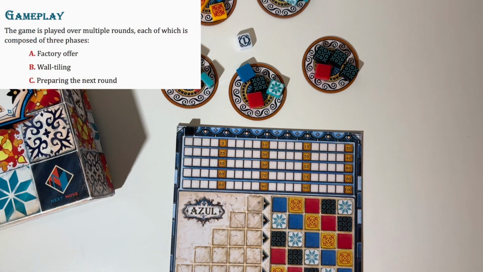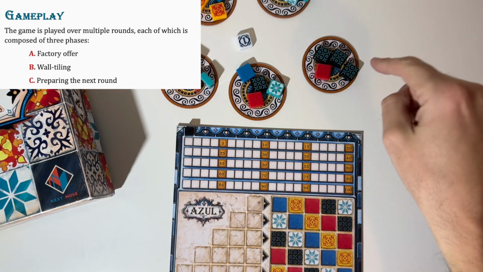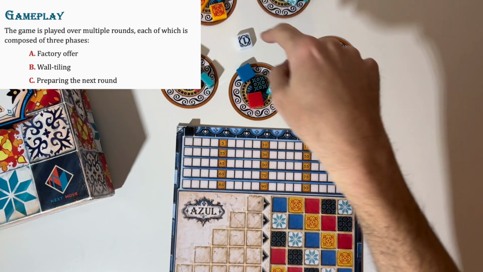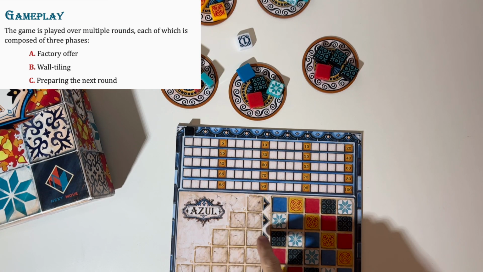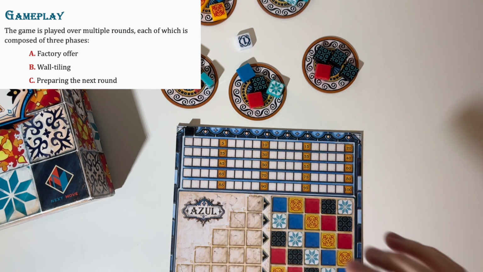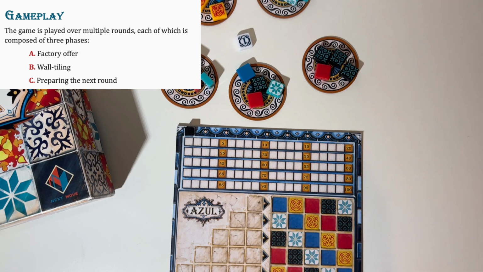Each round is comprised of 3 phases. The first phase is players taking turns in order, picking from the circular discs or the center. The second phase is then placing all the tiles that they've selected from the left side of their board to the right side of their board in the corresponding color. And then the third phase is end of round cleanup.